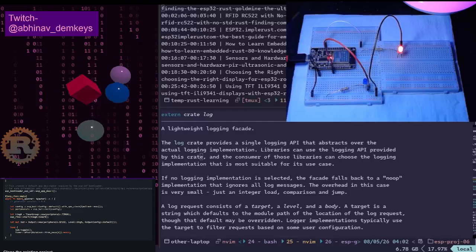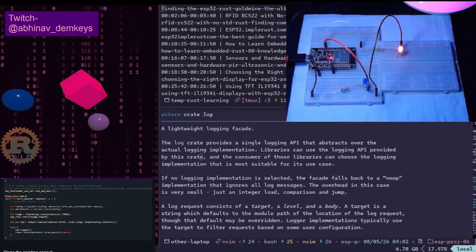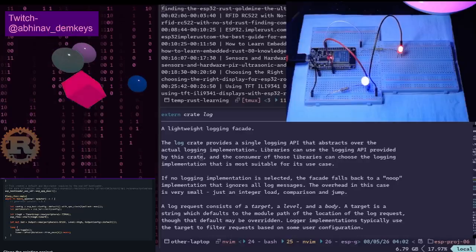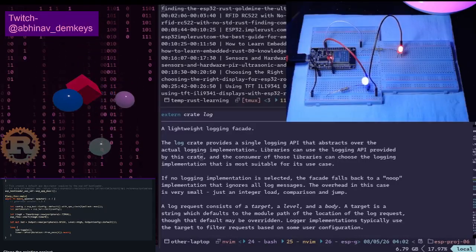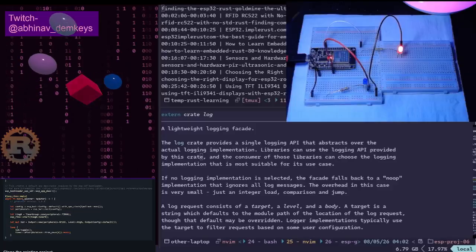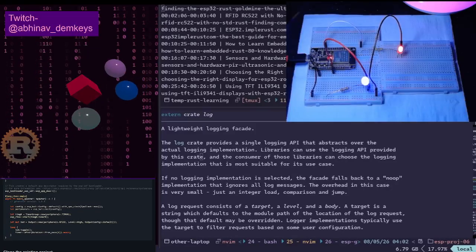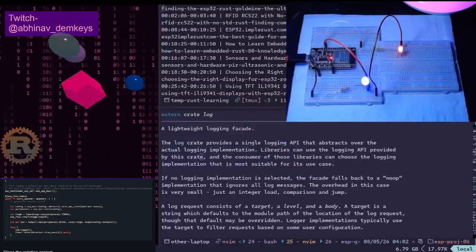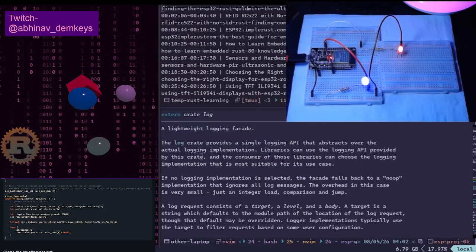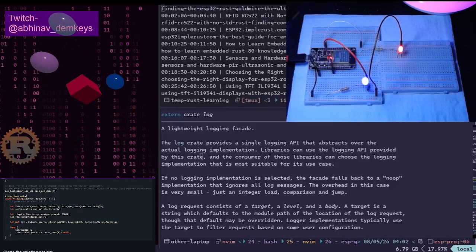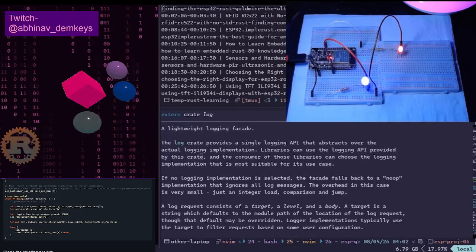So in our, okay, so the log thing, we have info here. You know what? We'll upload this, and we have a timer set up here already, right? So we can just do a toggle kind of thing. Let's set up the LED here.